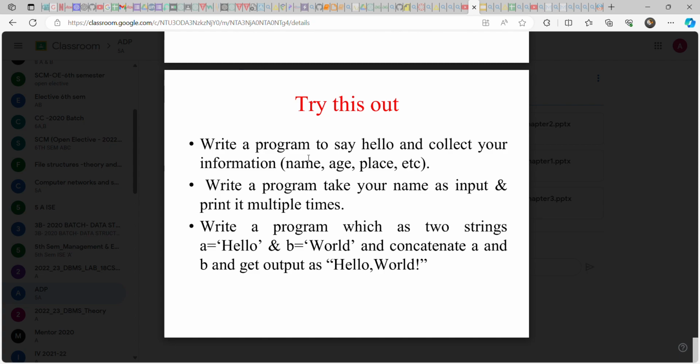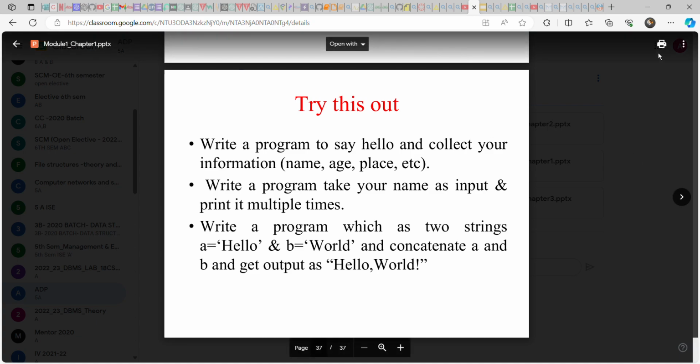So this is about the basics of Python. Basically we learned what the Python language is. Python is a highly interpreted language. It is an object-oriented language. It is very easy to learn. Next, we saw why comments are important and what variables are. Next, we got to know the print function as well as the input function and the length function. So this is the basics of Python. Thank you.